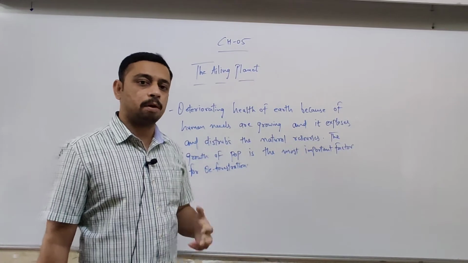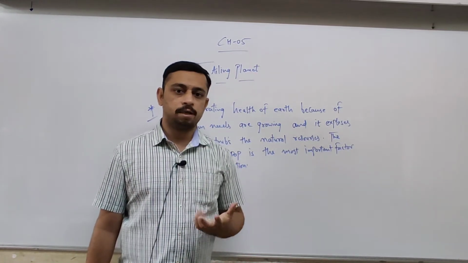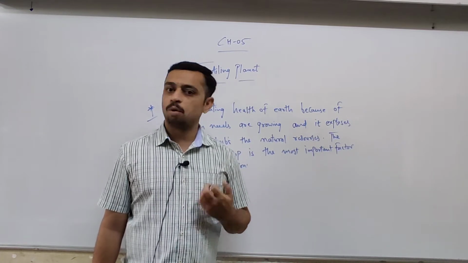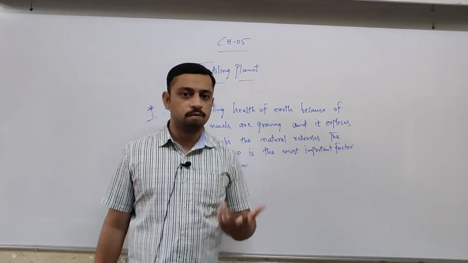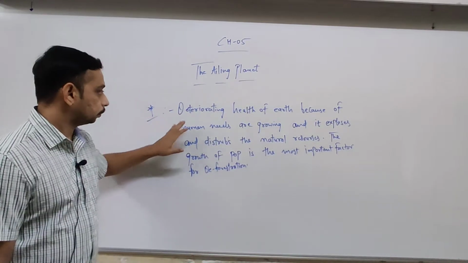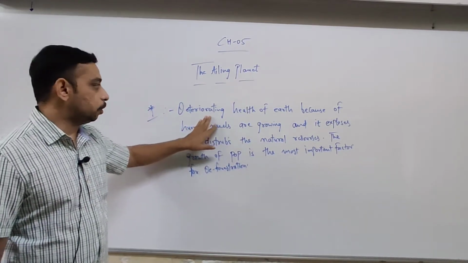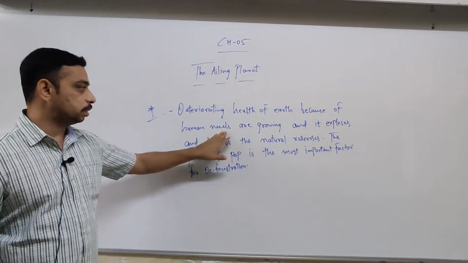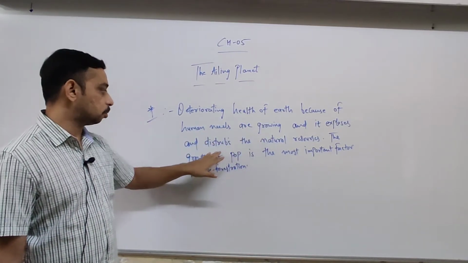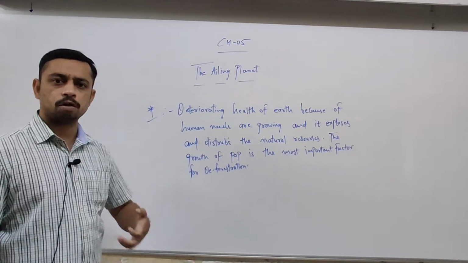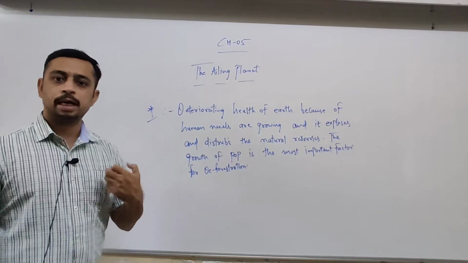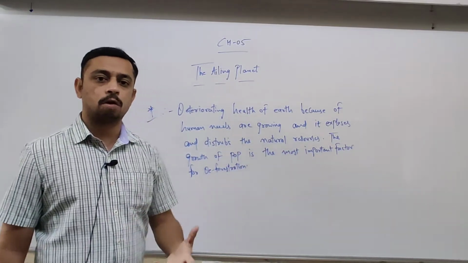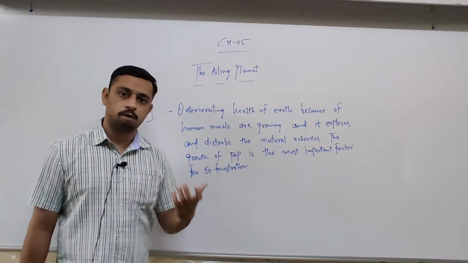This chapter is all about the planet, right? Saving the environment, saving this planet as it is a global planet which responds in its own way. That is what we were discussing in the previous video. We were focusing on the deteriorating health of the earth because of human needs, which are growing and exploding in different ways and disturbing the natural resources, as the resources available from this planet are always limited in nature.